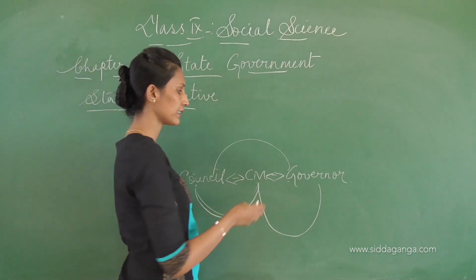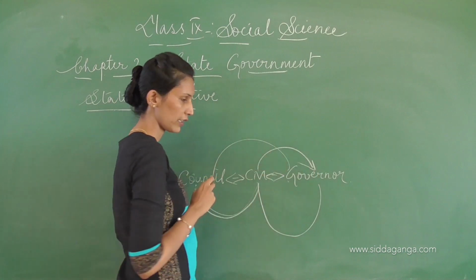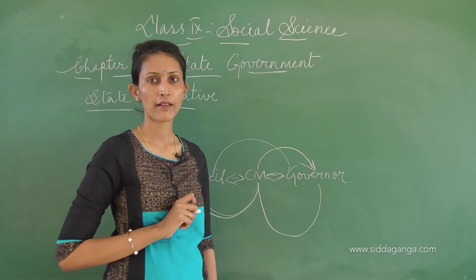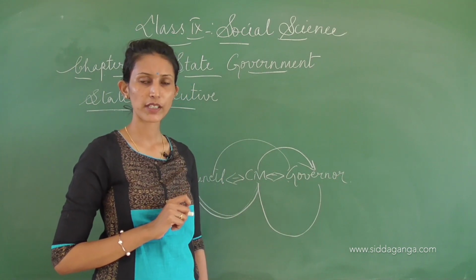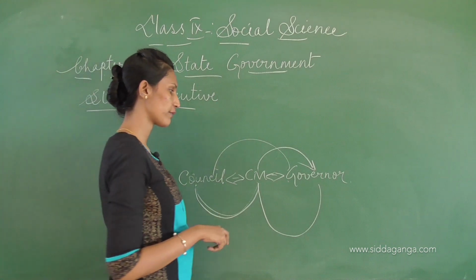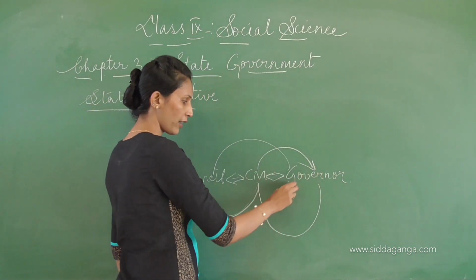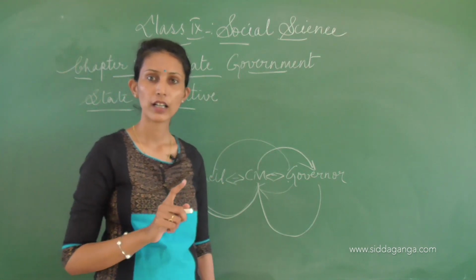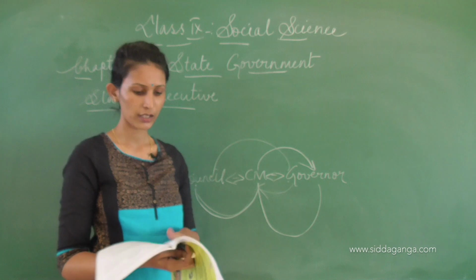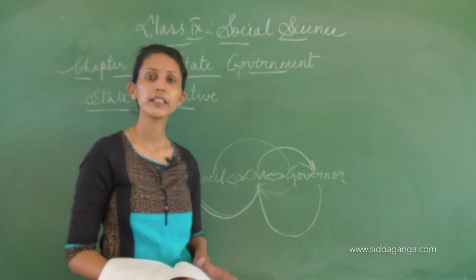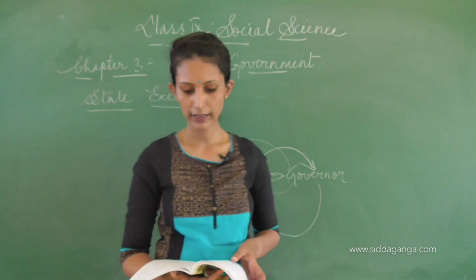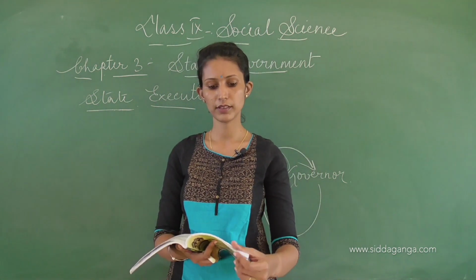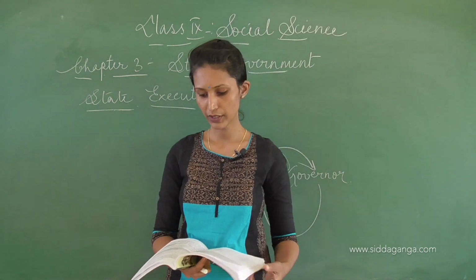Now, he also acts as an advisor to the Governor when there is some nomination that has to be done. Like I told you, the chairman, some nominations have to be done, and the Chief Minister acts as an advisor to the Governor. The Governor also takes his suggestions and then forwards whatever has to be done. So, these are the functions and powers of the Chief Minister. Now, we have finished the lesson. We will just brush up with what we studied in the previous class and today's class. I have finished the lesson.